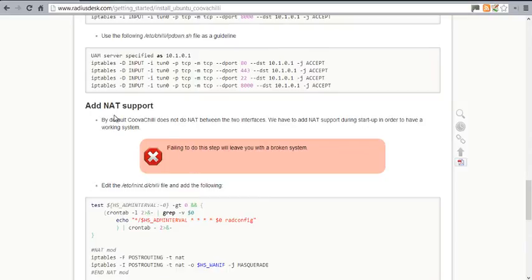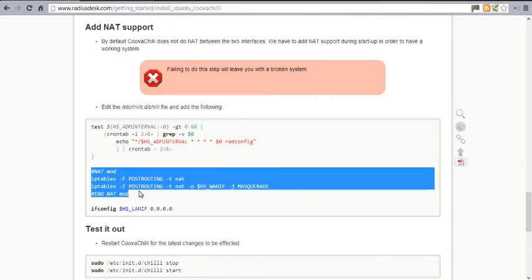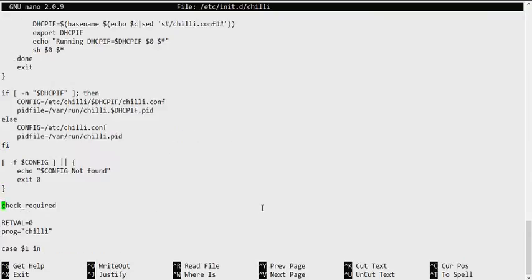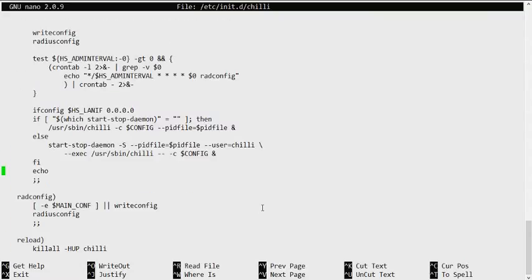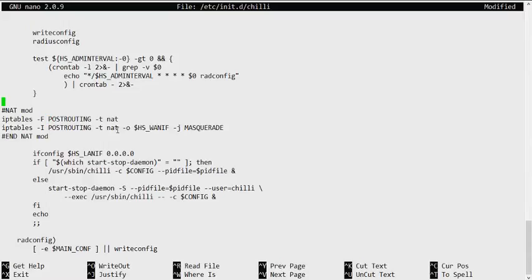And one of the things you need to know is NAT support is disabled by default, so we need to ensure that that is enabled. To do that, we also need to add this bit of code right here to our startup script. So all right, let's go to the point where we need to add this, right in between this, so we can go ahead and add this bit right here.